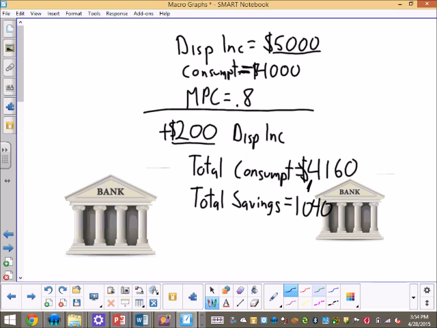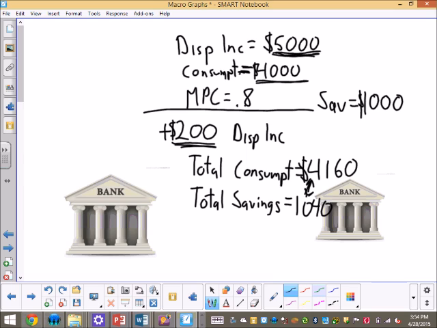These two need to equal what? 5,200. Yeah, our initial 5,000 and our additional 200. So that's kind of your giveaway. If we have $5,000 and you spend 4,000 of it consuming things, what does that mean? You have 1,000 put into savings. Remember, you only do two things with money. You save or spend. You consume or you save. So there is a little bit of savings over here that we should also know is already 1,000.